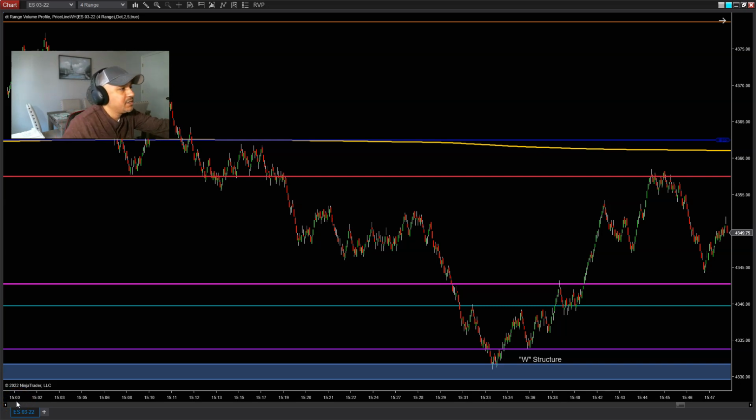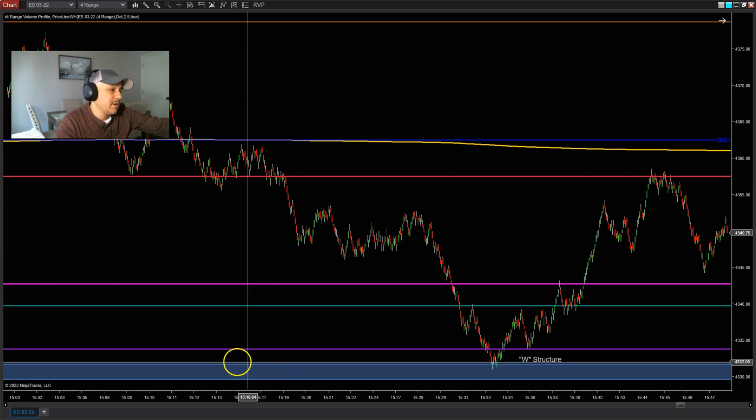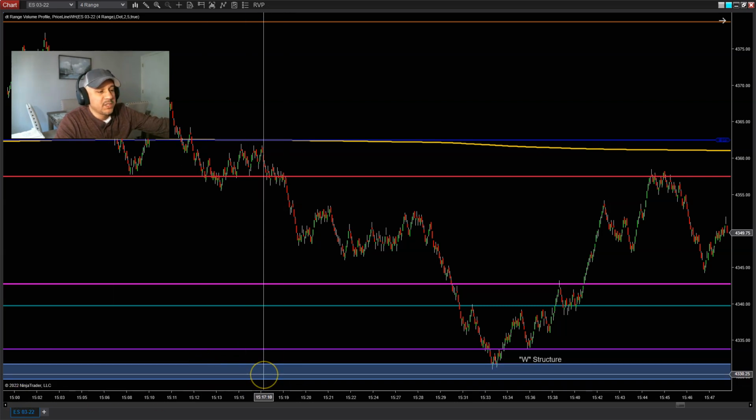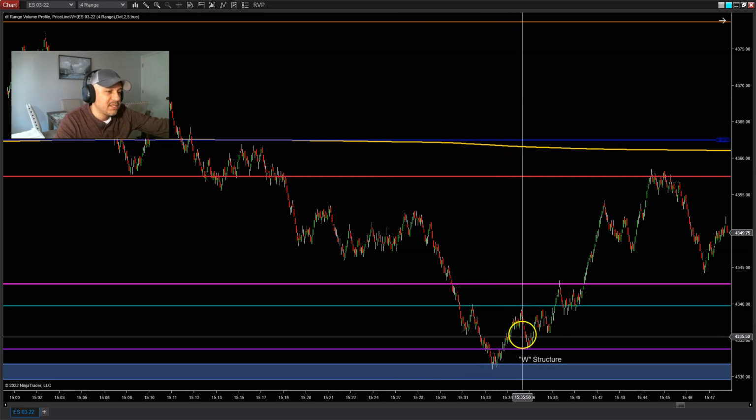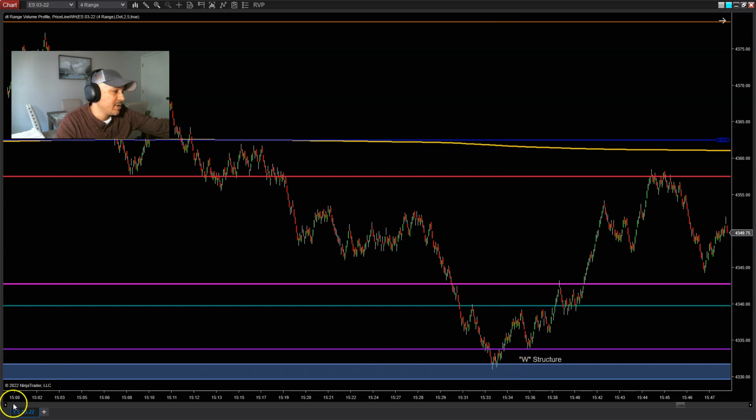You're looking for rejection, you're looking for that confirmation. I'll mark the area on the 12 range, then I'll switch over to my 4 range and look for that confirmation. If you don't know how to get it off the 12 range, wait for that W structure on the 4 range. Wait for it to show you purely rejection on the 4 range, and wait for price to come back to that W structure to take that trade.